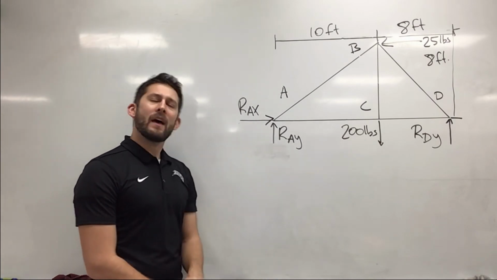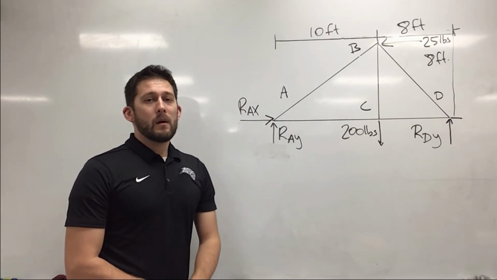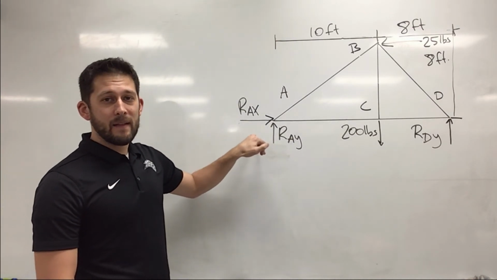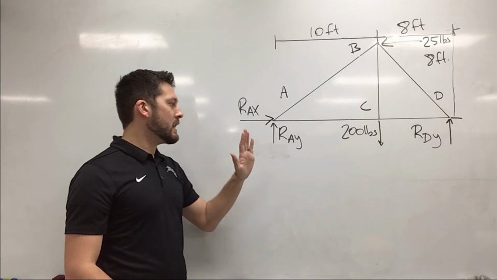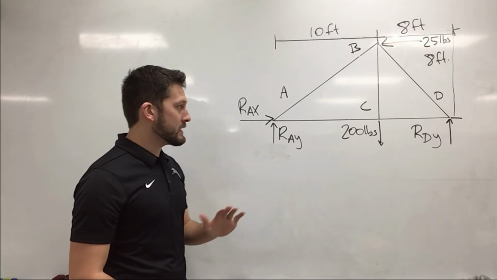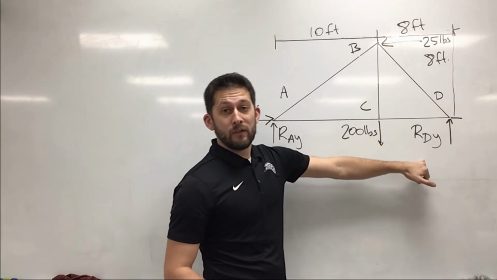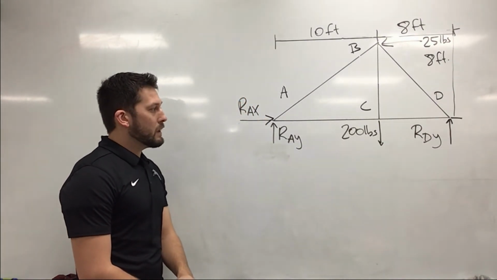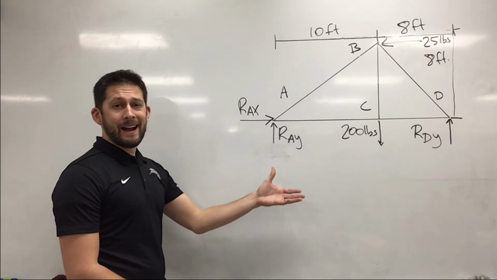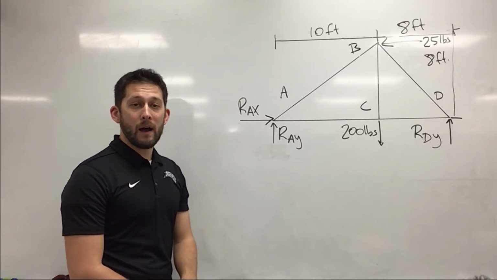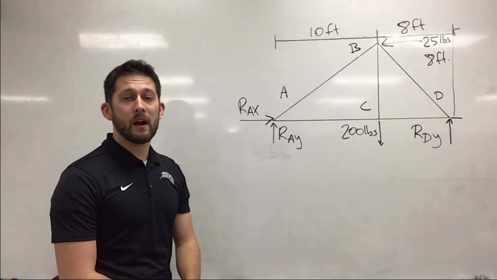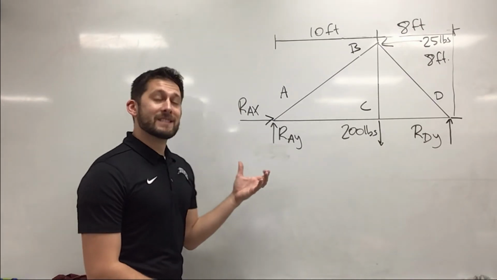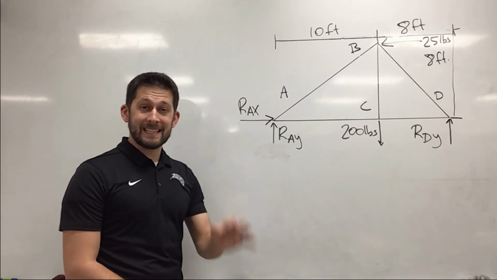So in the seesaw, we have that nice little fulcrum smack dab in the middle, but that's not really the case for the truss because it looks like in our case, we have a pin joint right here based on the x and the y reaction forces happening on joint A. And it looks like we have a roller over on the other side because of that vertical reaction force. So let's say we wanted to find the magnitude of our Dy. We want to see how much force is required there to make sure our truss is in static equilibrium. When we're dealing with trusses, the first thing you want to do for moments is you need to select a fulcrum.